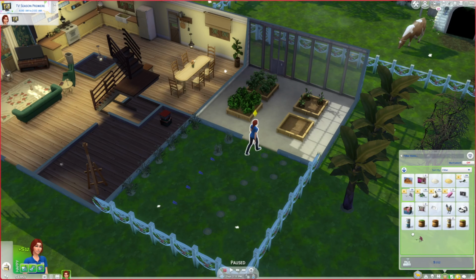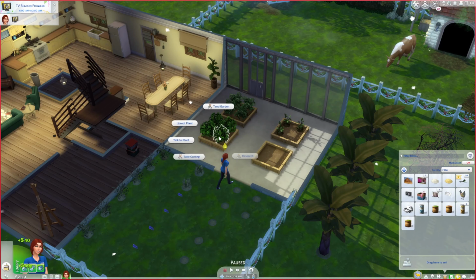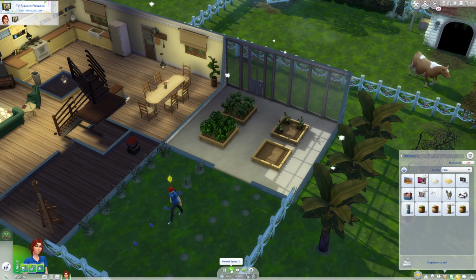The begonias, 552. We could probably have planted them, but oh well. Garlic for 40 and parsley. Oh, and holly. That's not bad. We're bringing in quite a lot of money now, which is really good. And that's just from crops. Can we plant these, please?